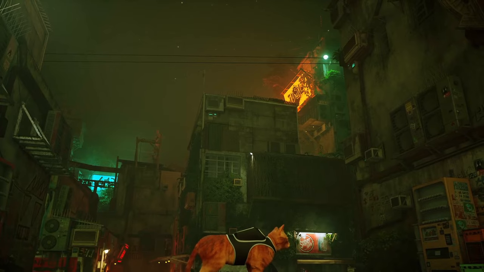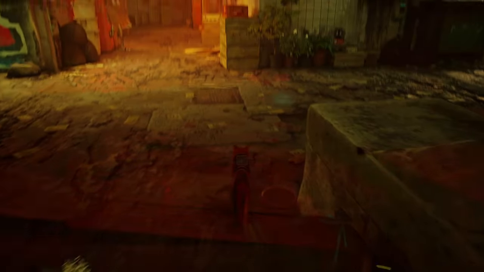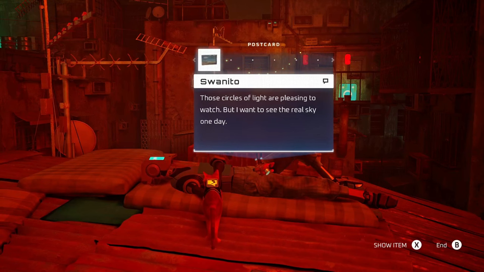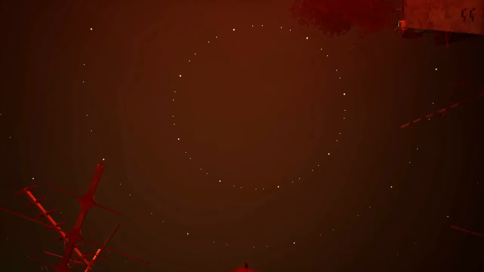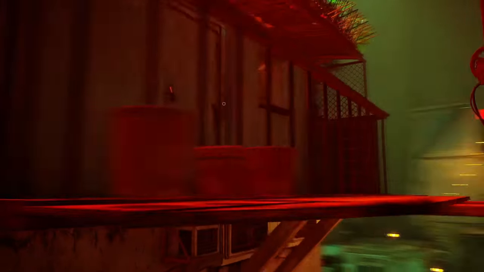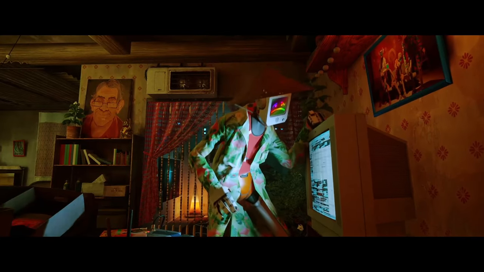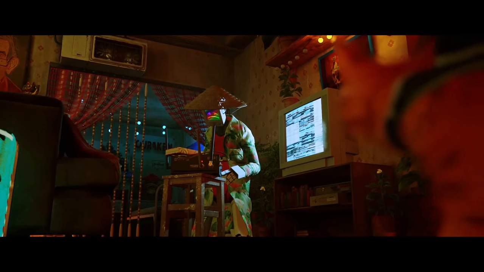So to get to Momo, we gotta get up there. I think that might mean it's time for some parkour. Oh, hello, friend. Those circles of light are pleasing to watch, but I want to see the real sky one day. The outside. Momo told me he'd get me there one day. Circles of... Oh. I guess we have a false sky. Oh. I think we can get in through the window. No! In true cat fashion, we just materialize in this guy's house. Oh.